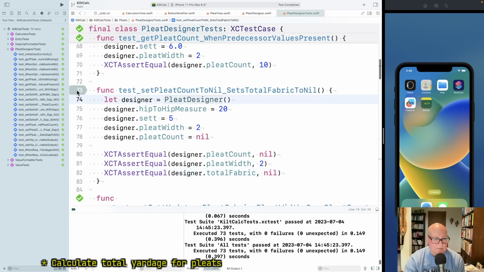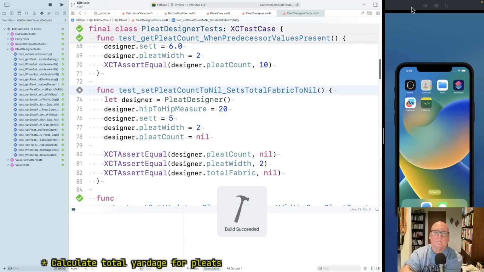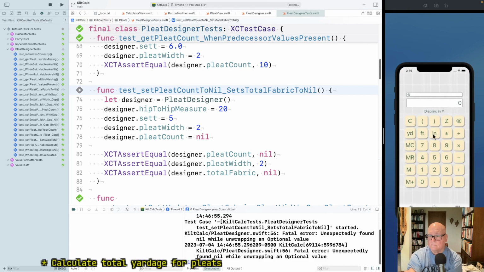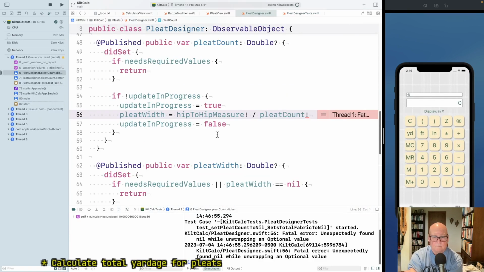Okay, I think this will force both those. Right.